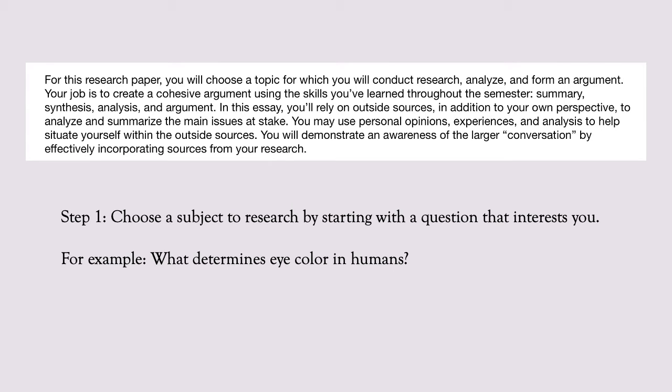Okay. You don't know the answer to this question at this point, right? You are not looking for articles that prove your viewpoint, right? You are looking for sources that shed some light, that make some progress toward answering this question. So do not choose a topic that you already know a lot about, all right?